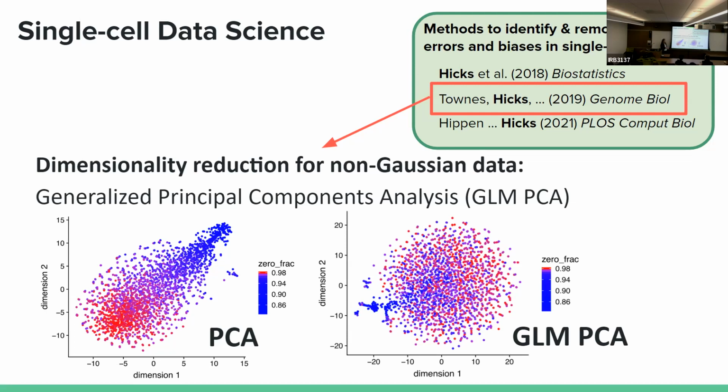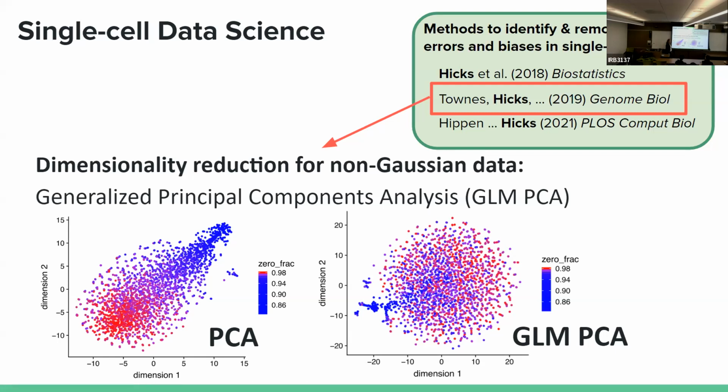So let's say you took a set of cells that you consider replicates, where you expect not a lot of biological variation between them. And then you do the standard normalization and log transformation. This is what happens when you apply PCA. The first PC will almost always try to discover the fraction of zeros in your data. And this is uninteresting noise. Somebody may say, "Oh, I found a novel cell type here and a novel cell type here." The reality is you just found the cells that have more zeros than less zeros. And again, this is because PCA was designed for Gaussian data. It doesn't know how to handle those zeros.